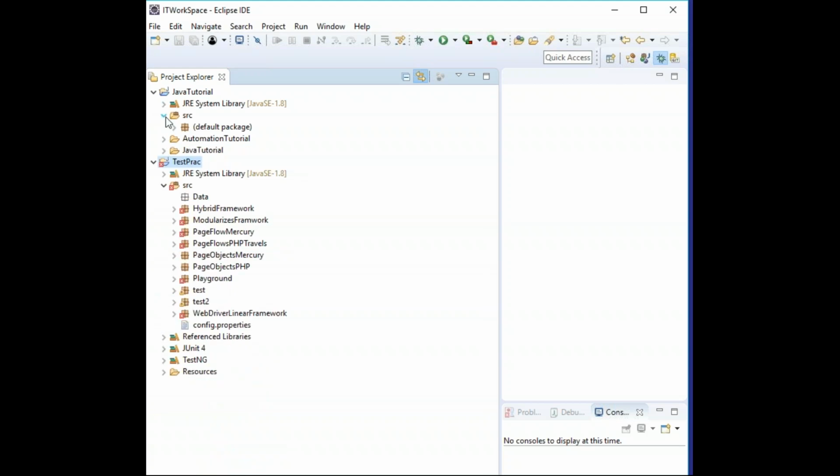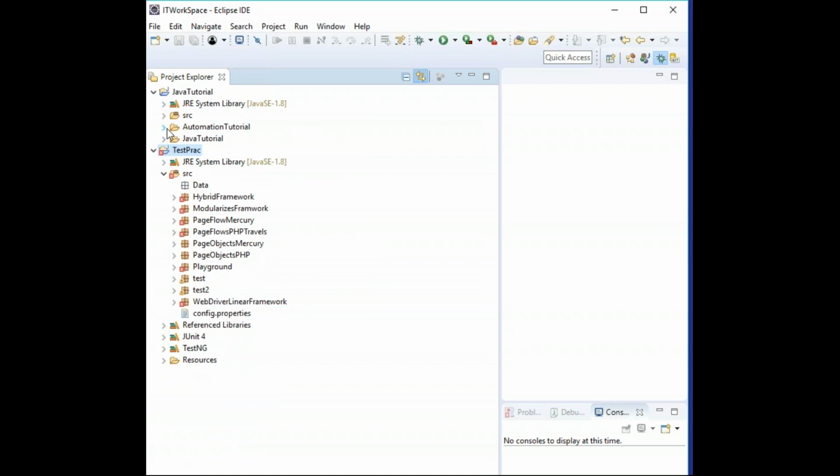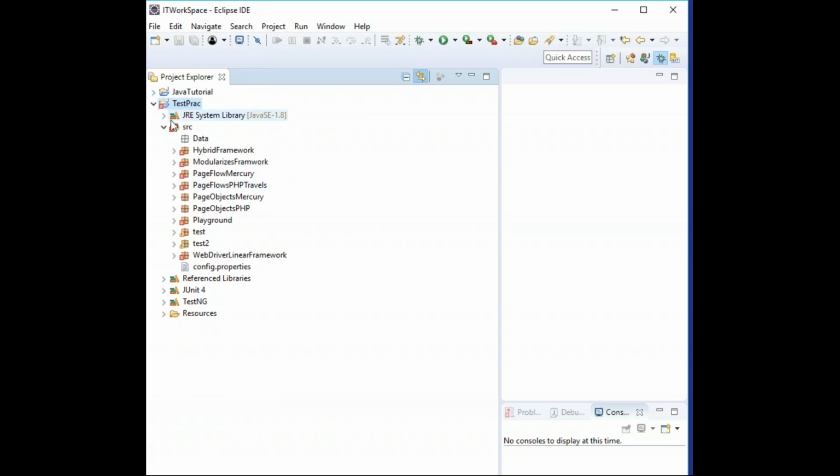Okay. Oh no. This is not the Java tutorial I meant. The Java tutorial just has those tests and libraries. That's all. Delete it. I put everything in this framework only, so you don't need the Java tutorial separately. Delete it.